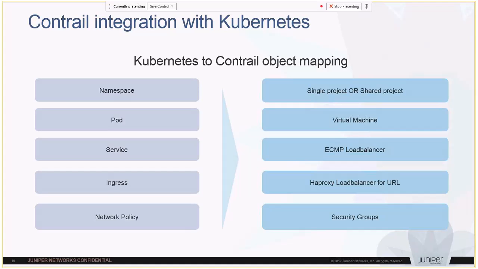Kubernetes has only IP, L3. Are there any deployments where customers ask for L2? We can do L2. In Contrail, I can show you when we go for the demo, we have only two subnets: one subnet for the pod and one subnet for the service. In Contrail by default, if two endpoints talk to each other and they are part of the same subnet, there is an option where they can talk to each other either as L2 or as L3. L3 is similar to how it works in Amazon. But we can also do L2 because we use both L3 VPN and EVPN, so we can learn MACs as well.